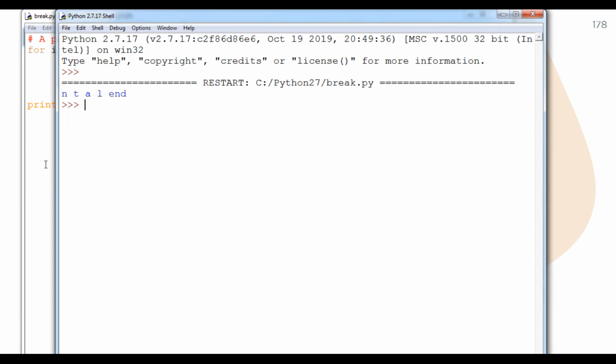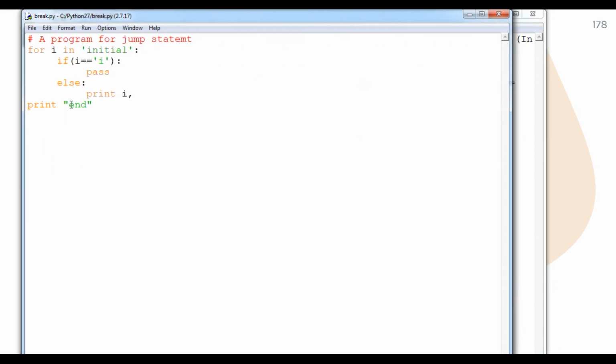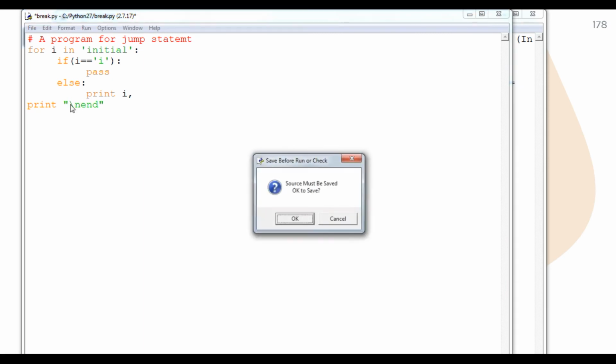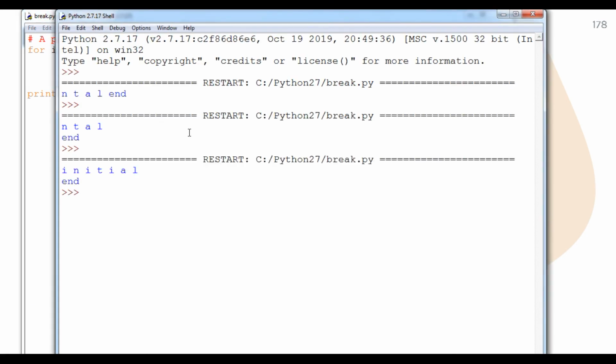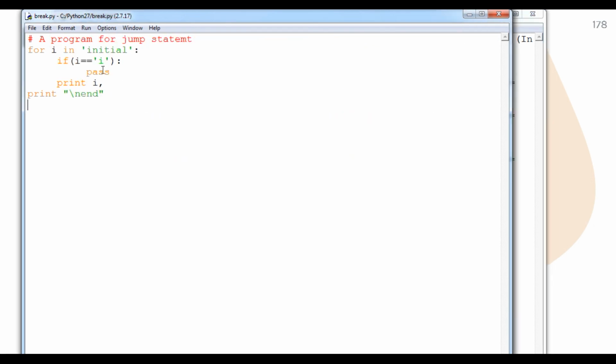NTAL will print. It looks the same as continue, but it is not the same. If I do this, look at the screen, what will happen. You can see INITIAL will also print, because this particular block does nothing.